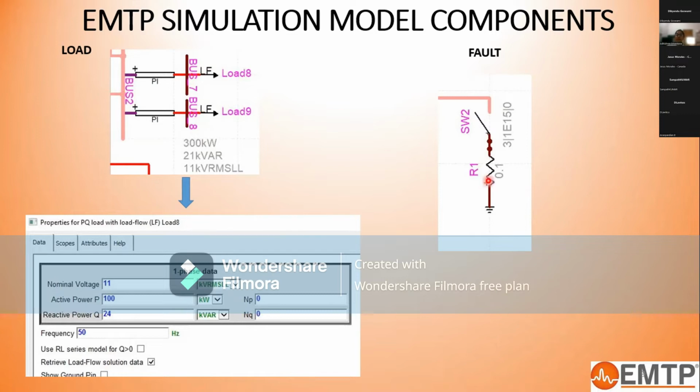And finally, since my system is for a protection application, I need a kind of fault introduction. There is already a fault block in the EMTP environment, but still here I have created it through a combination of a switch, a resistor and a ground system that creates a line-to-ground fault.